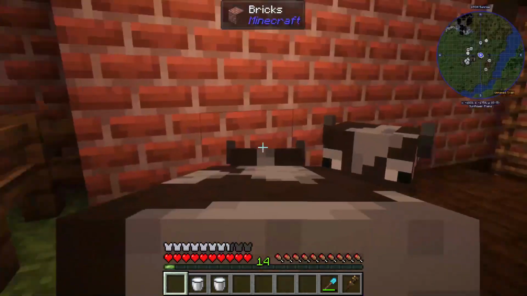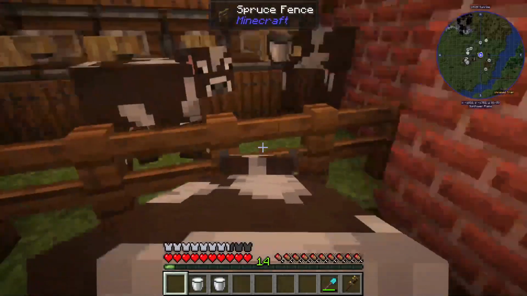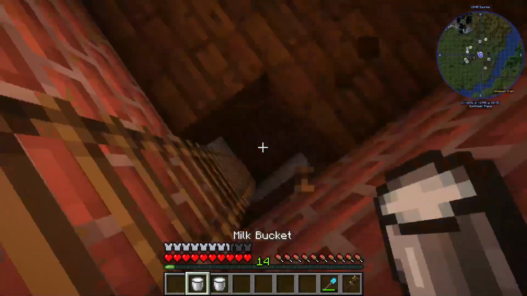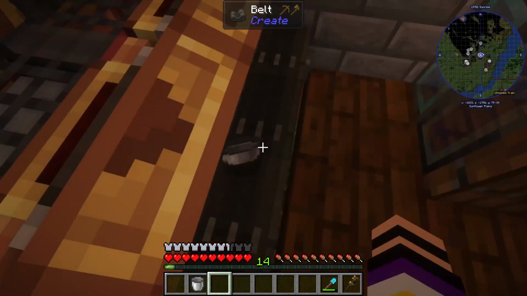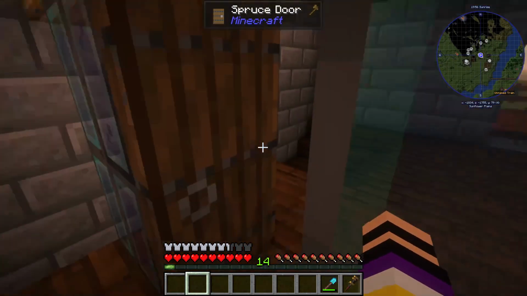So basically, you put the cows in here, they walk around, they get milked. And then the milk buckets get dropped, as you can hear. Quite quick, and it works. We're not going to have too many cows in this place because there's going to be quite a lot of milk buckets getting plummeted. But it works like a charm, and it works really, really well.